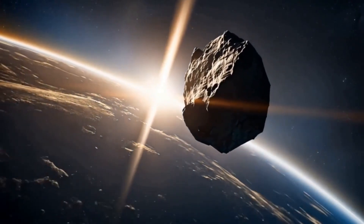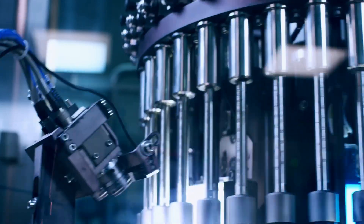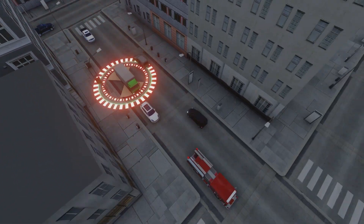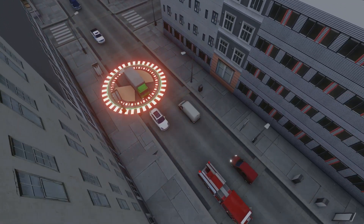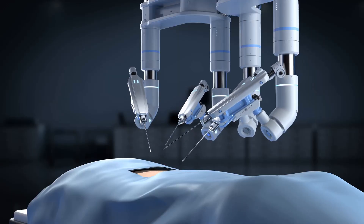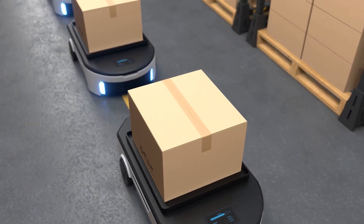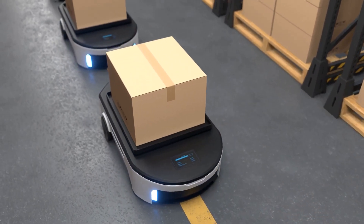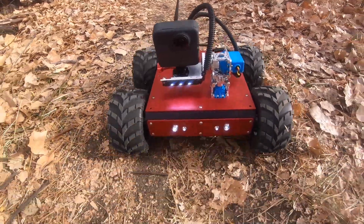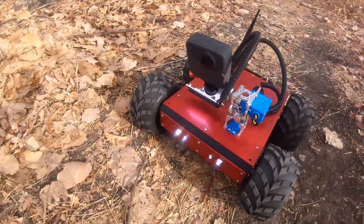So where are we seeing this incredible technology make an impact? In industrial automation, robots can now fine-tune their movements based on real-time production needs, boosting quality and speed. Autonomous vehicles are relying on it for seamless sensor fusion and path planning in incredibly dynamic environments. Even in healthcare, surgical robots can adapt to individual patient physiology, leading to greater precision and safer outcomes. In logistics and warehousing, robots can dynamically optimize their routes and tasks based on live inventory and demand. And for exploration and disaster response, robots can adapt their movements to navigate challenging terrains and perform critical, life-saving tasks.